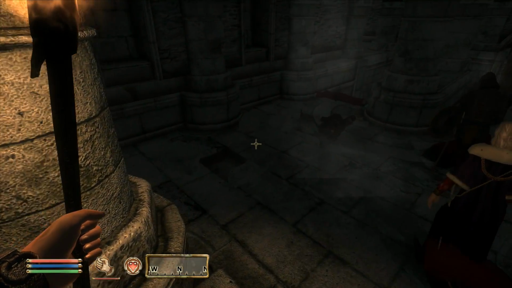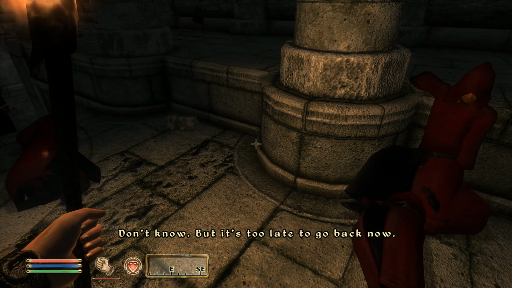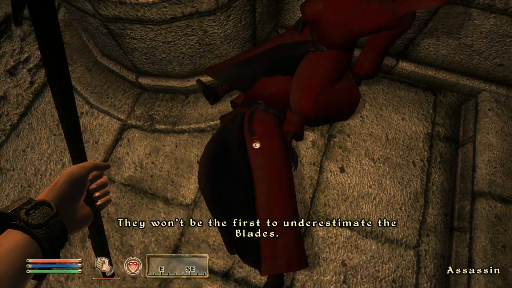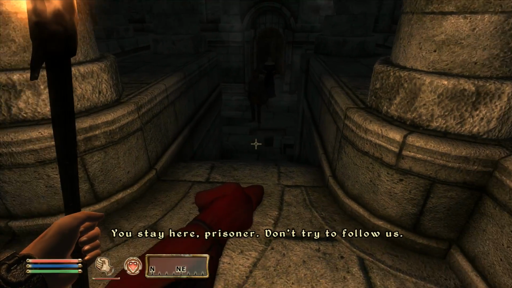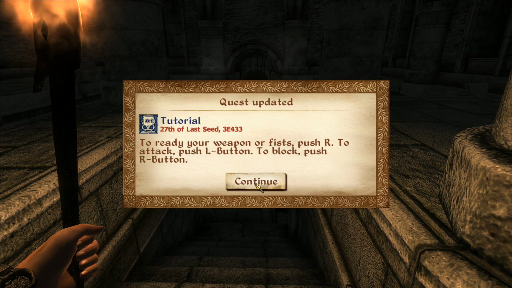That's very unfortunate. How could they be waiting for us here? Don't know, but it's too late to go back now. Don't worry, sire. Get you out of here. They won't be the first to underestimate the blades. Stay here, prisoner. Don't try to follow us. What do you mean I'm... Okay. Right.